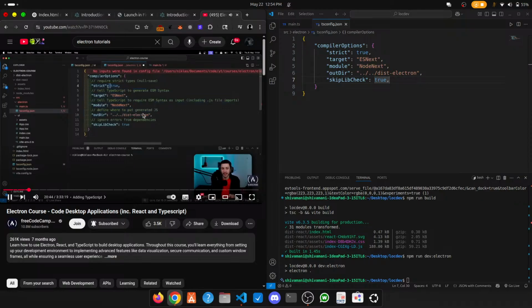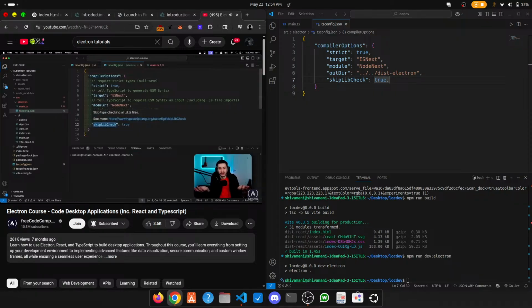So for example, they aren't using strict mode. Then we of course still want to be able to build our code. And for that to work, we will need to tell it, hey, don't check if the libraries support all your TypeScript recommendations. They are JavaScript anyway, so let's just ignore all of that and use them just the way they are. You wouldn't want your project to not build after all if you just have a dependency in there that doesn't support what TypeScript expects it to.